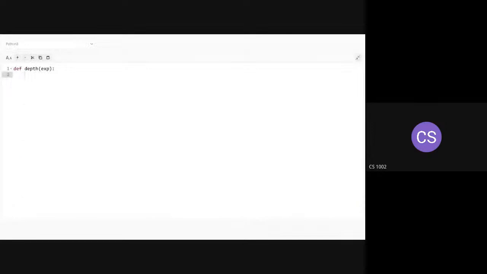So let me now try to code something, then maybe we'll come back to discussing it further. As I was suggesting earlier, we can maintain a simple integer variable depth, which we will increment or decrement, whatever is required as we go ahead. And we also require the max depth, so I also have one max variable. Now what I will do is simply iterate on every character in that expression.